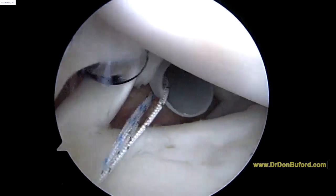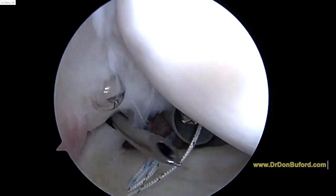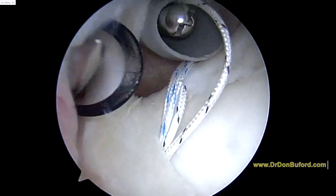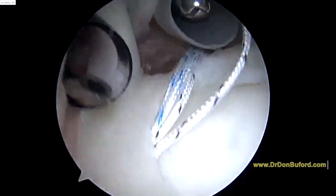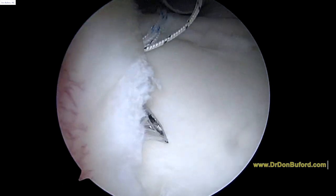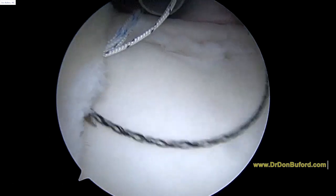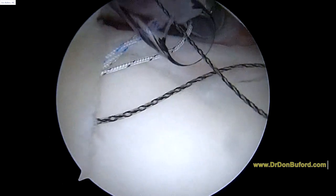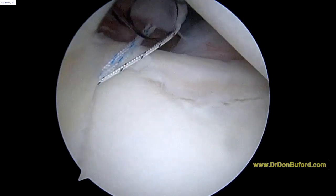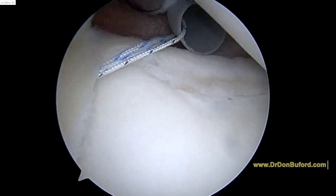Now the next step is to take a grasper and use, hold the camera, I gotta pull this all the way back. We're gonna use this suture hook. See how that comes out underneath the labrum behind the biceps. Hold that real steady right there. We'll feed the relay through. And we'll back it out. We're going to retrieve the relay here. And then outside your shoulder, we're going to load that with a suture.